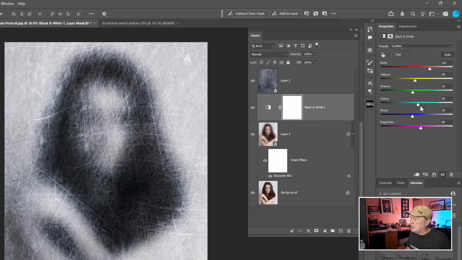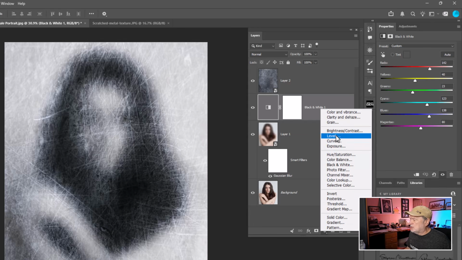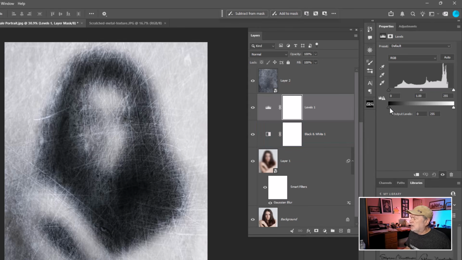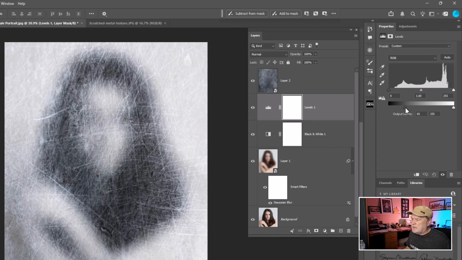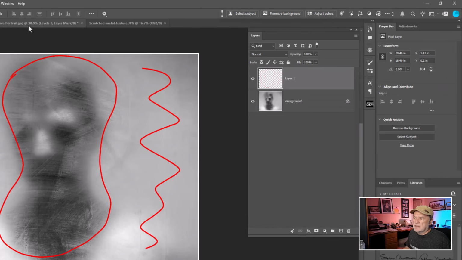Again, based on the look that you want to get. There's no greens in there. Let's see, a little bit of blues, or cyan, I should say. So again, you're just adjusting this to get the look that you want. And if I feel that's too strong, I might come back over here to the Oreo cookie dipped in milk and choose Levels, and then come over here on the slider and maybe just fade that a little bit. You can see how that looks over here, the comparison.